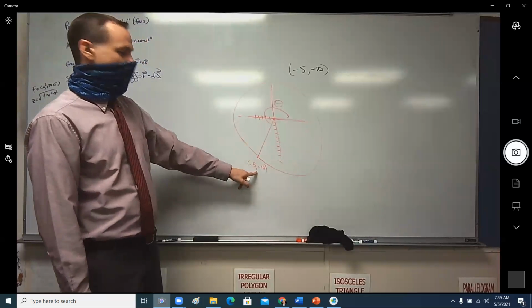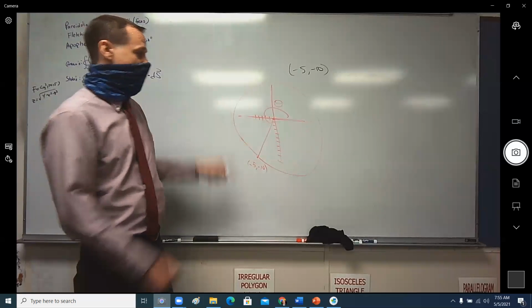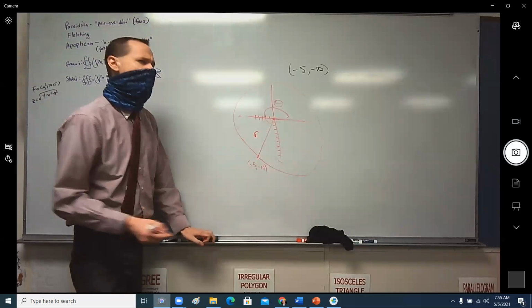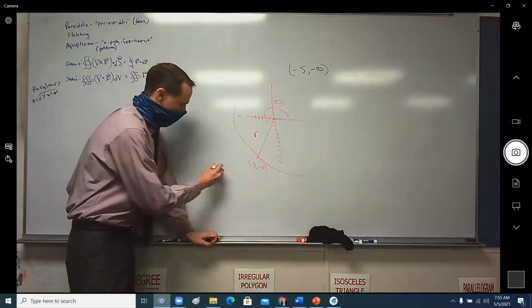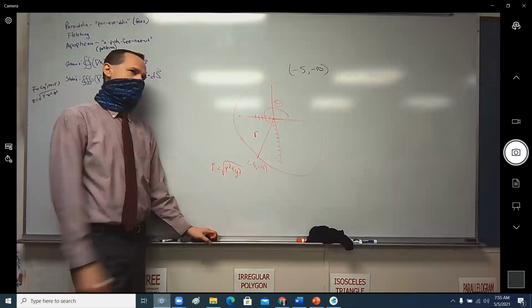What do you need to solve these problems? You need the x, y, r stuff. Remember all that? This does lie on some circle with a certain radius r. And how do you find r based on x and y? Very good. Square root of x squared plus y squared. You guys know what you're doing.